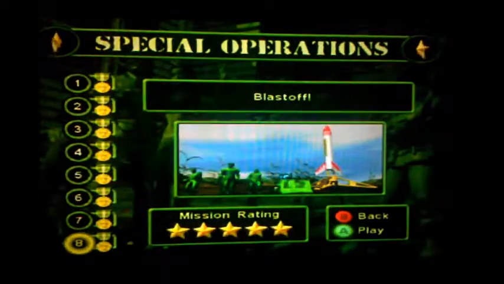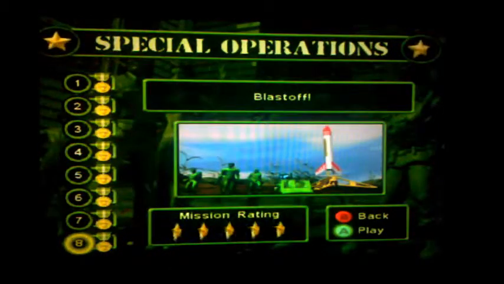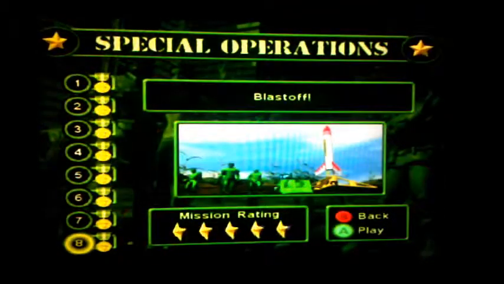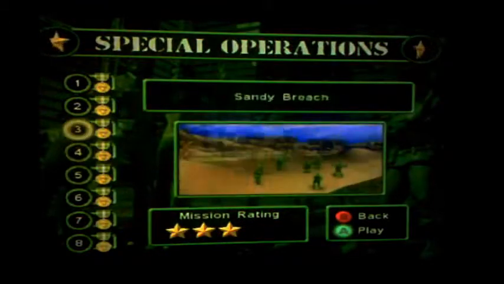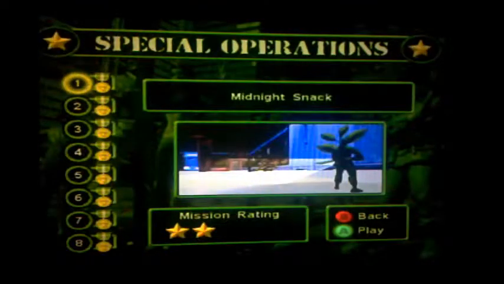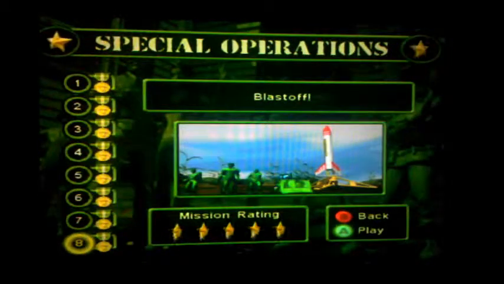Special operations consist of 8 different missions or special operations where you have different objectives. Blast Off number 8 is actually my favorite mission, where you have 30 minutes to protect a rocket from being launched. There are also 7 other missions that can be fun to play and challenging. As you can see, I beat them all. And my favorite, of course, is mission number 8, Blast Off.